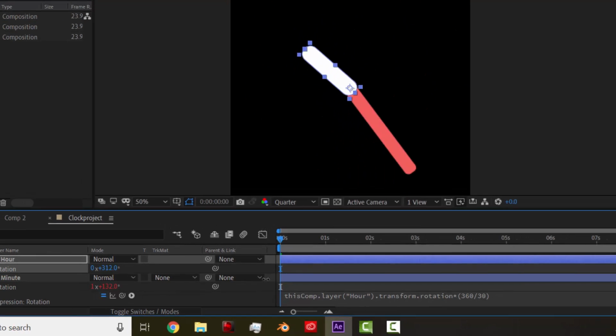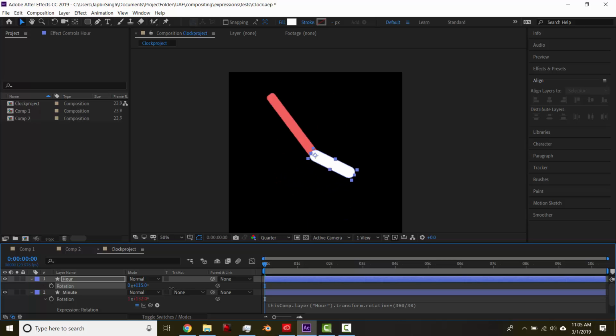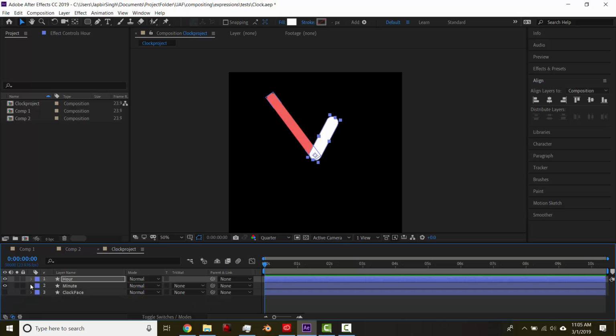So if you enjoyed this assignment, what I would challenge you to do is see if you can make a minute hand, or not a minute hand, a second hand. So for every 360 degrees of the minute, I'm sorry, for every, whatever 1 minute is in degree terms, the second hand would move 360 degrees.